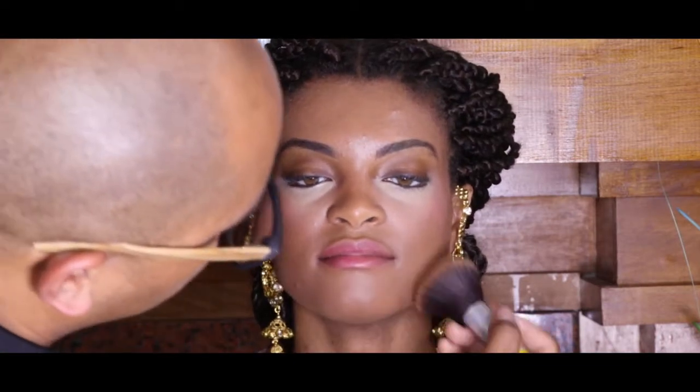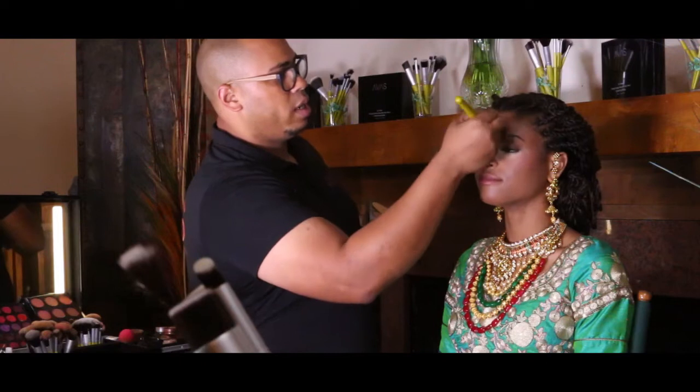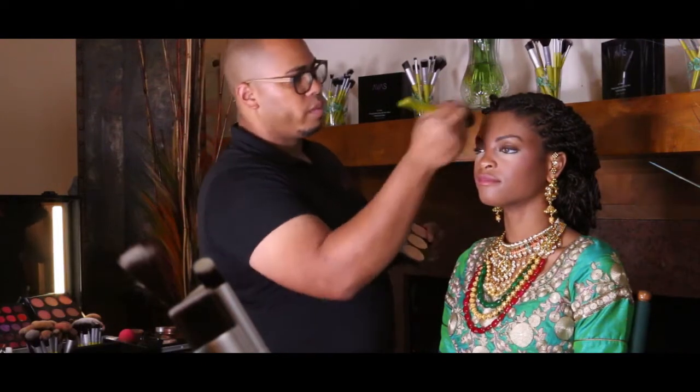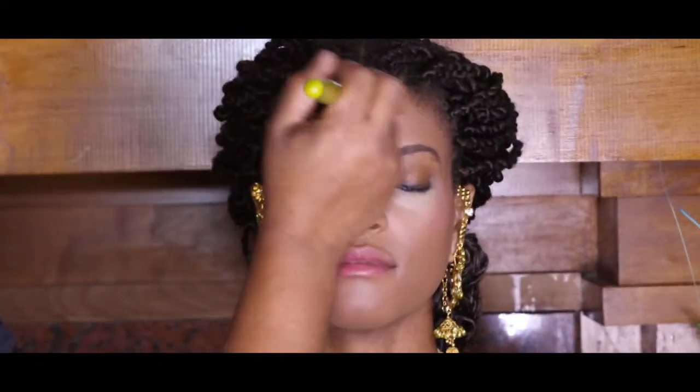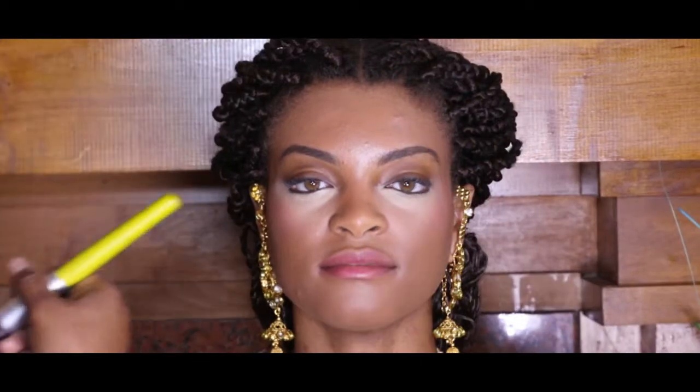Just light strokes of our powder, especially in the T-zone of the forehead. This is where a lot of our shine, in some cases the first signs of oiliness, is, so we just want to mattify it.